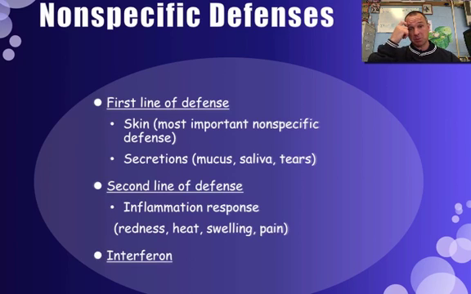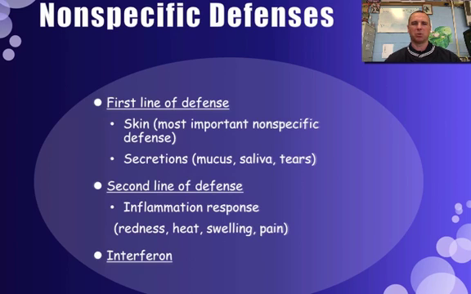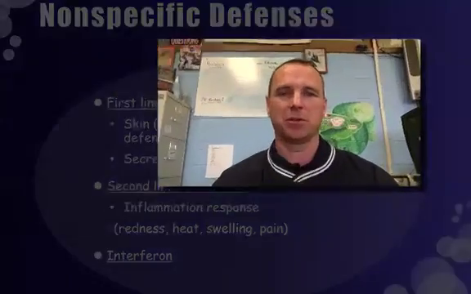The last type of nonspecific defense mechanism is interferon. Interferon is exactly what it says — it interferes with the production of a virus. Think of it like this: if you threw 10,000 bicycle parts in a room and told someone to assemble bicycles, it would be much easier with instructions than without. That's basically what interferon does — if your cell is making viruses, interferon takes away the instructions, making it harder to produce the virus. Do these defense mechanisms always work? Absolutely not — if they did, we wouldn't need specific defenses like antibodies. But they work very well considering how many things are constantly trying to invade our body.